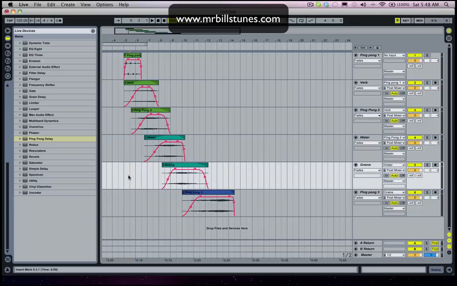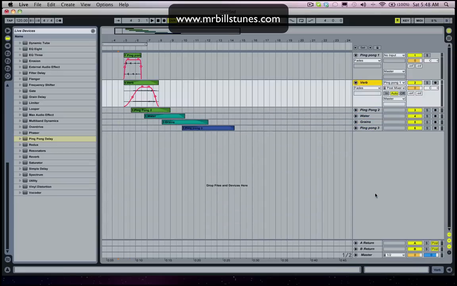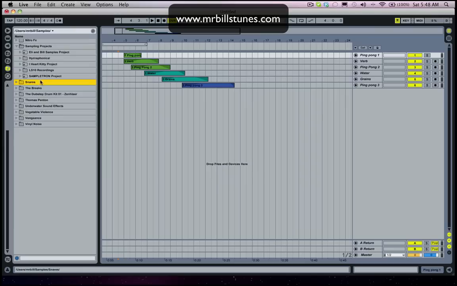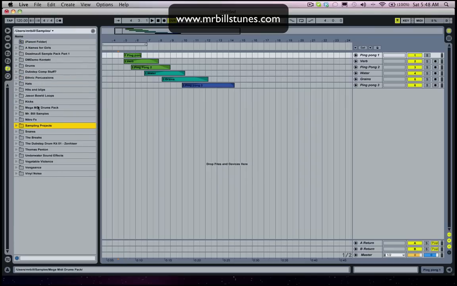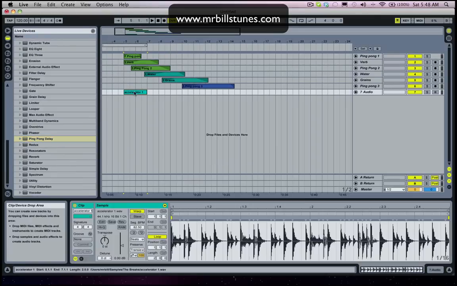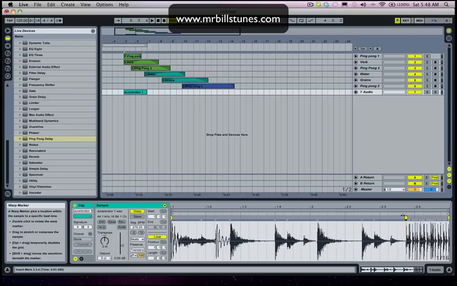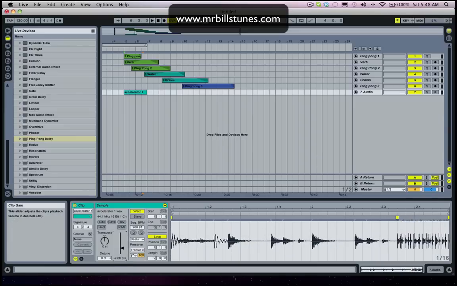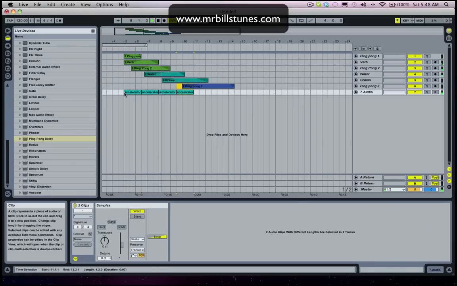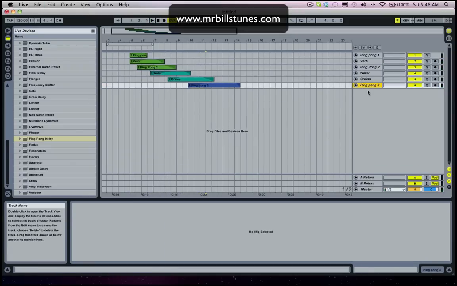So that's the basic idea behind this fractal method, and then underneath that you could just drop a beat. Just for the sake of simplicity, I might take a simple break beat, maybe something like that. We'll just stretch it. It'll probably sound really crap, but yeah, sounds crap. Anyway, you get the idea.